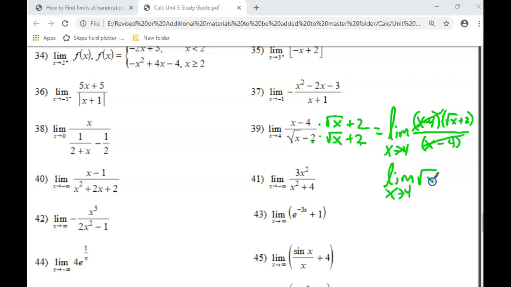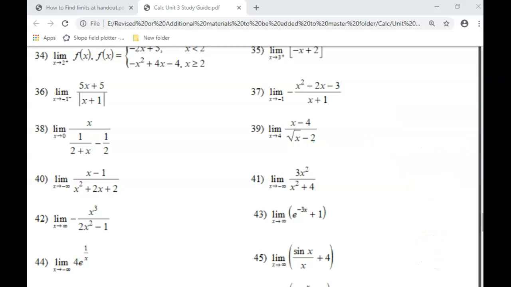And we're left with this now. And we just plug it in. Plugging that in, we get the square root of 4 plus 2, which is 2 plus 2, which is 4. You're like, oh boy, all the answers are 4. I know what to bubble in on the test. I wouldn't bet on that. Let's go ahead and take a look at number 40 here.